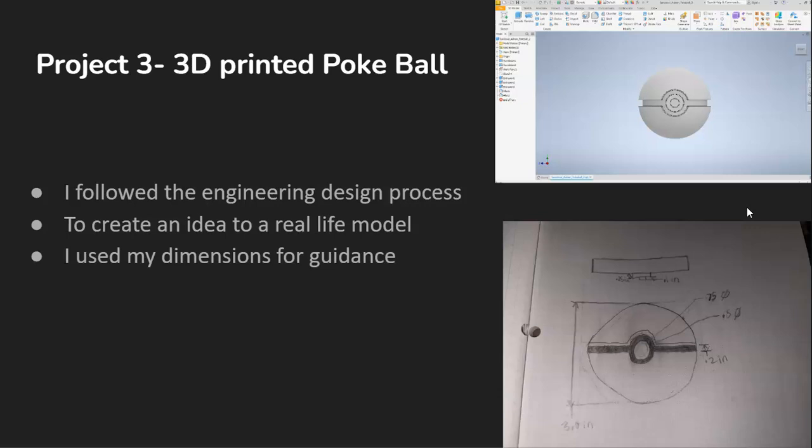Now for my next project, I had in mind for second semester a 3D printed Pokeball. I followed the same engineering design process rules and converted my ideas from sketches to modeling, and then converted it into a real life drawing. And the only way to do that was to use Inventor, since I was going to 3D print this.